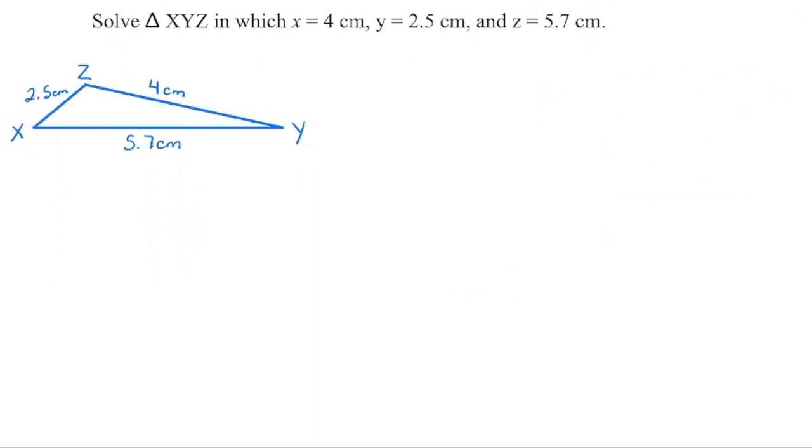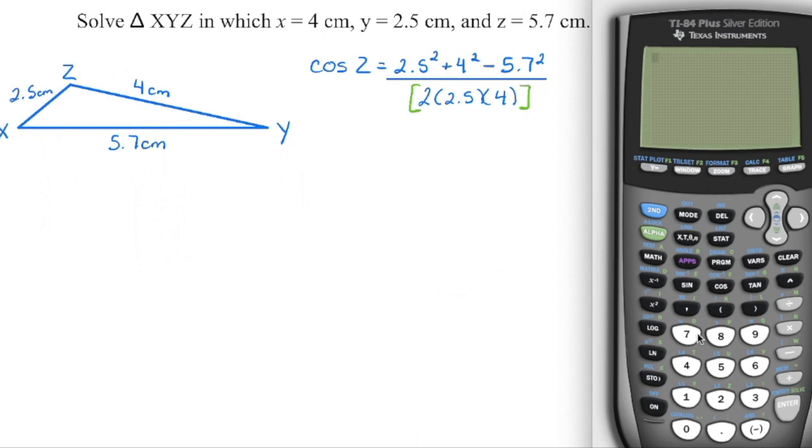And then we're going to begin with the largest angle first, and you'll see why in a second. So I'm going to go ahead and set it up, solving for angle Z. I know that's the largest angle because it's opposite from the longest side. That side that it's opposite from is the side that I'm subtracting. And then when we put this in the calculator, just remember you have to put that denominator in brackets. Type this in, we're going to begin with the numerator.